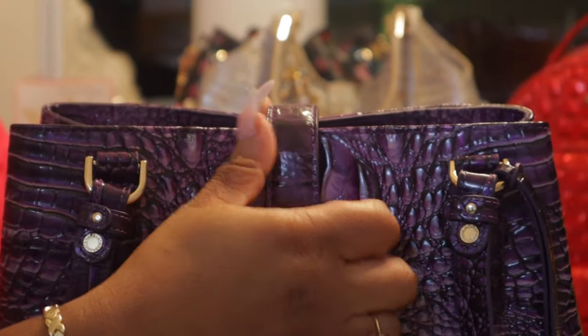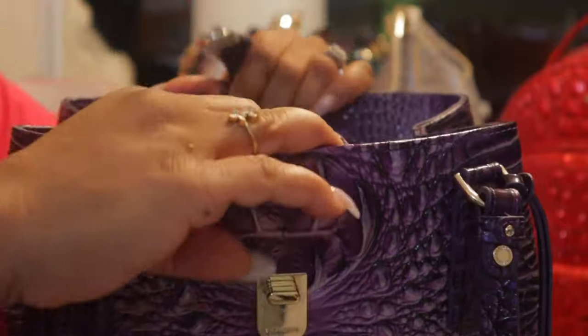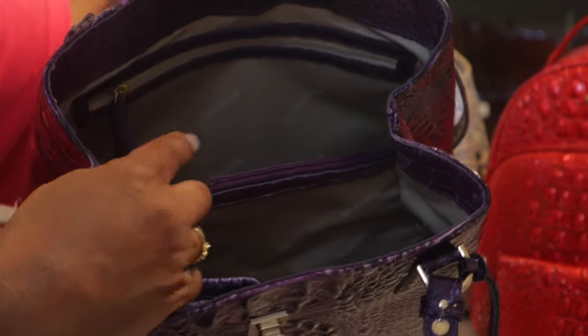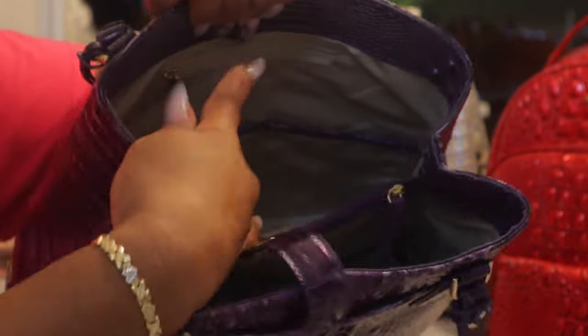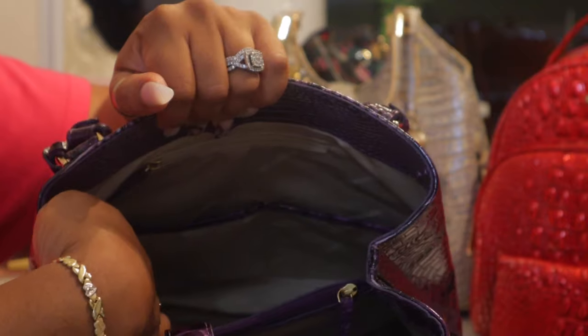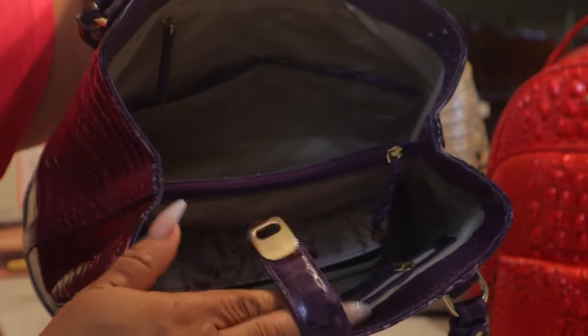And you have this turn lock closure. And when you open it, you have the same type of silhouette that's in the Celia. This little slip pocket here, you have your zipper pocket back there, and then on this side, you have a jewelry pocket right here, and then you have your two slots and your pen holder right here. And this is what it looks like.